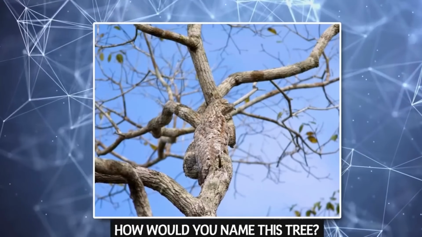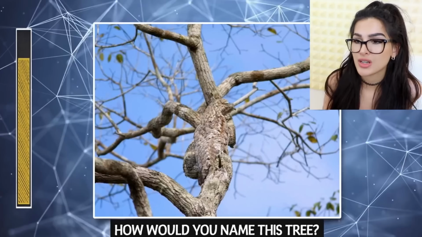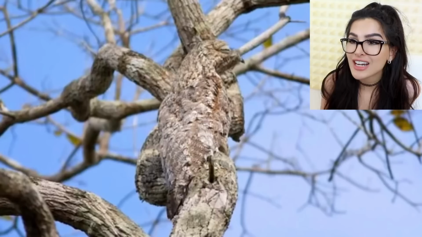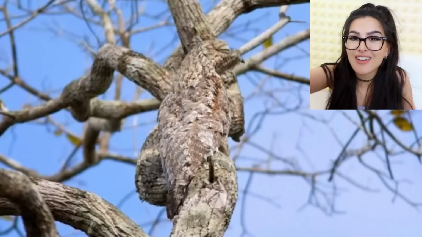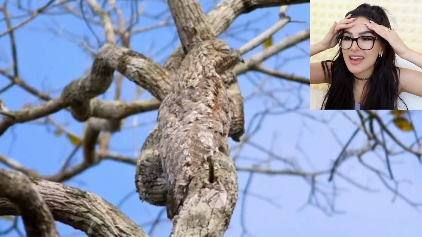How would you name this tree? I like how I was like, let me get some hard riddles. And then you give me this. What the hell is this? How would you name this tree? The really messed up tree. The spider looking tree. Aha. There's a freaking bird. There is a bird on this tree. Do you see this? What do you mean, how would I name this tree?